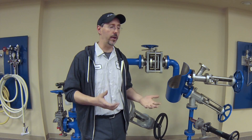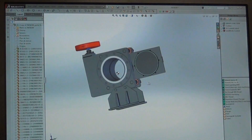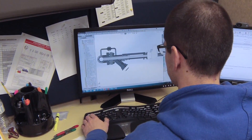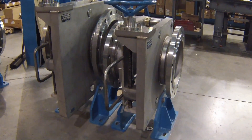My name is Vincent Kere. I'm an engineer at Strauman. My job as an engineer is to design valves. You can see a model of a valve that we design, and we can apply a force of pressure all around the parts. Every project that we do is different. It makes you proud to see your product after designing the valve.